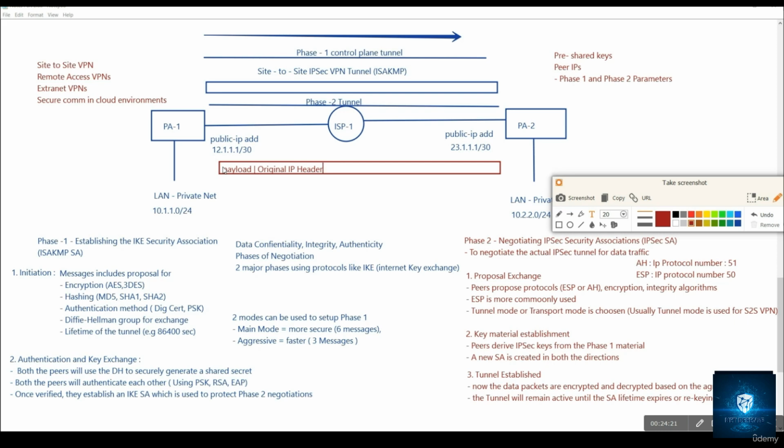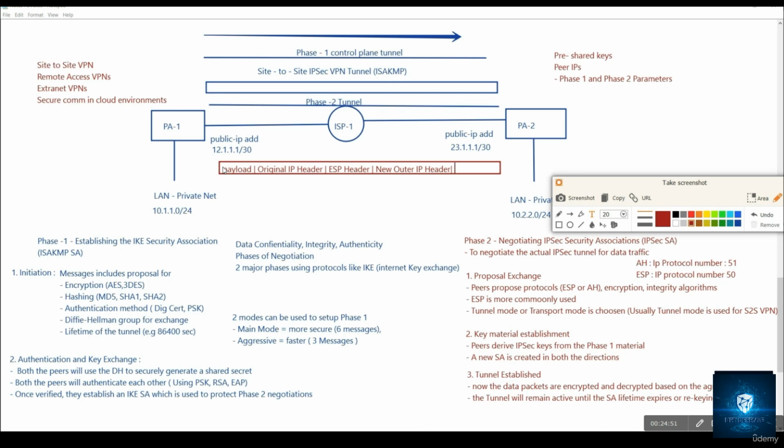And basically you'll have the ESP header after that. So ESP is going to encrypt your original IP header as well as the payload. It is going to encrypt everything, including your IP packet and the data that you are transferring. So basically the ESP header will be added here, and a new outer IP header will be added here for routing.